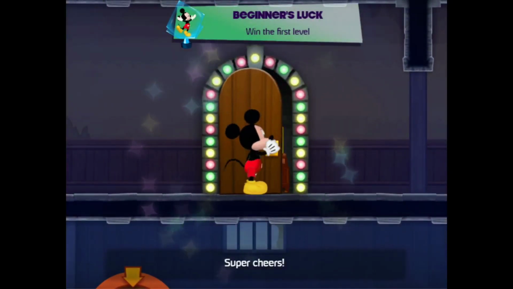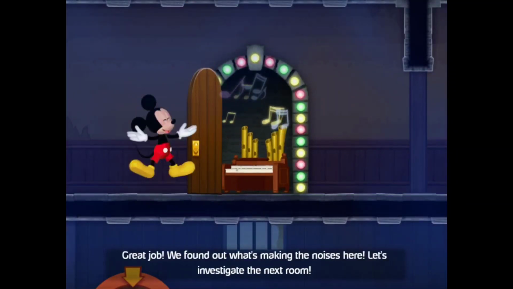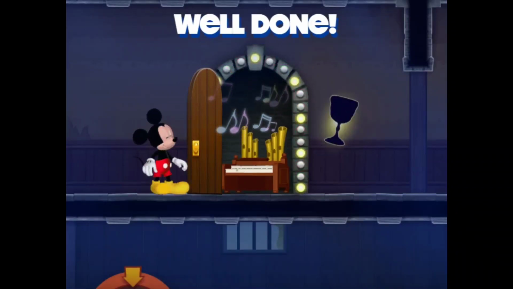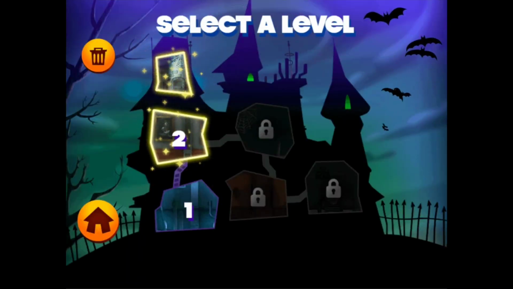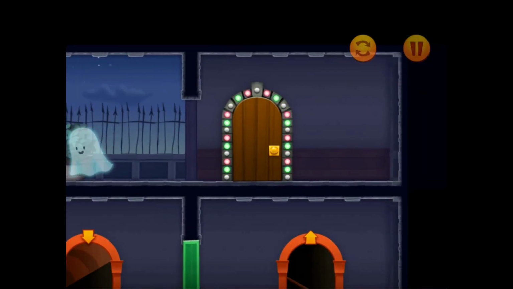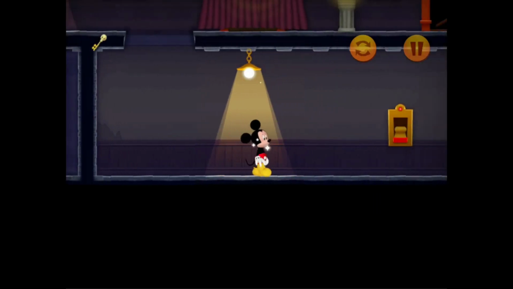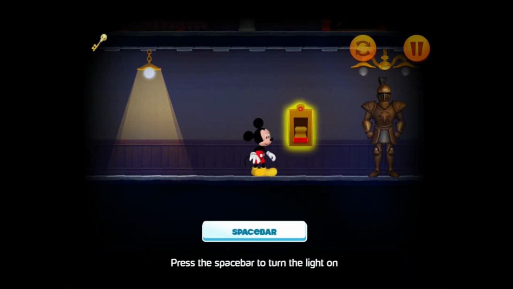Super cheers! Great job! We found out what's making the noises here. Let's investigate the next room. Turn on these lights. Press the space bar to turn the light on.